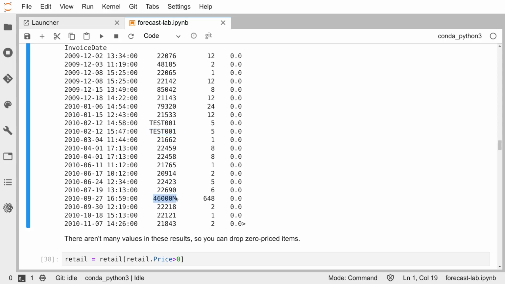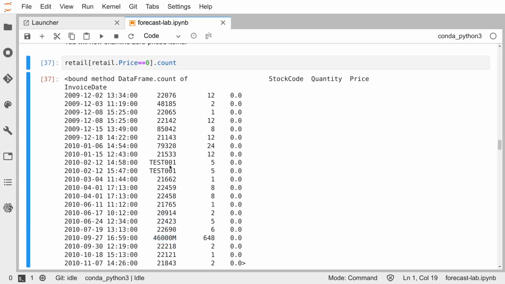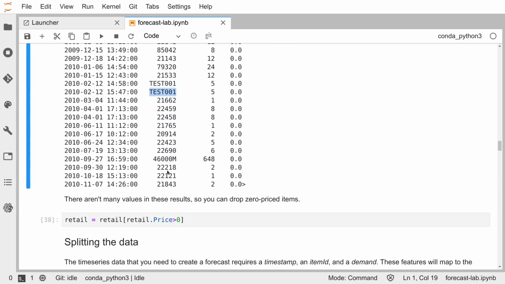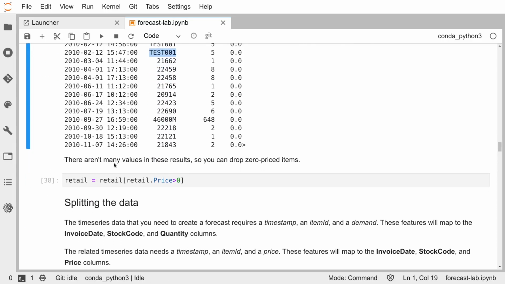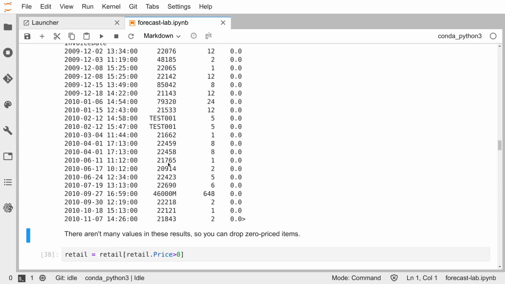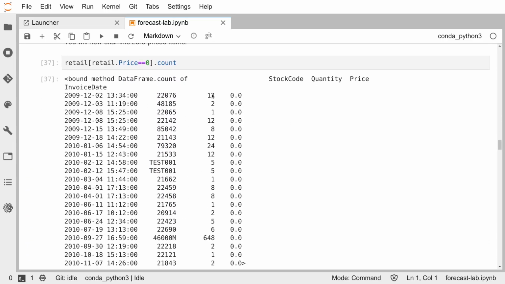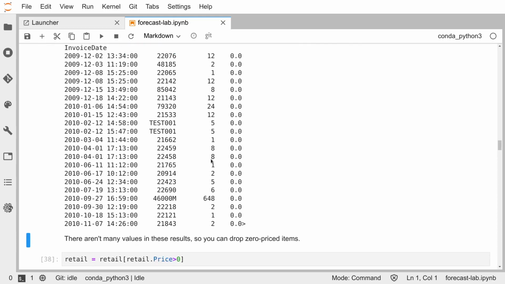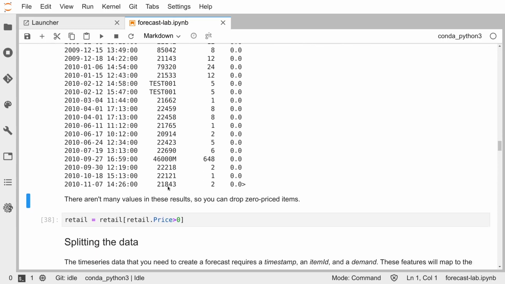Also for this one as well. Well, this might be a true stock code number, but these are actually test stock codes. So there aren't many values. Let's see how many we have in total, like 700 at max, I guess.